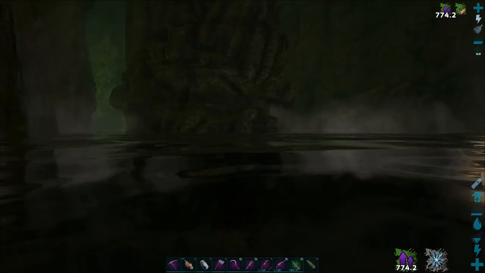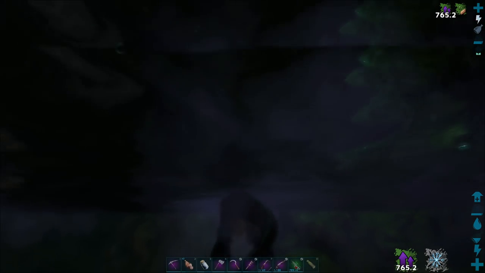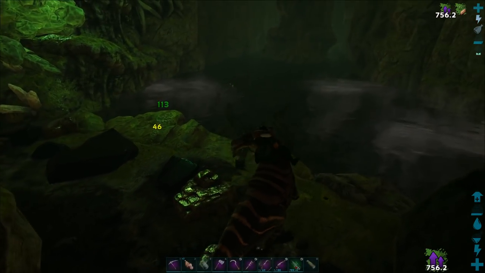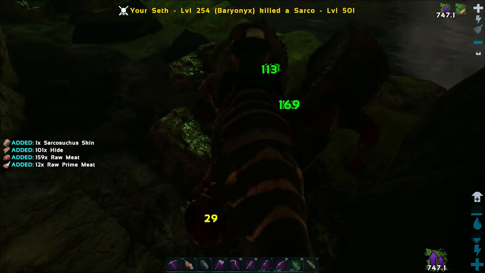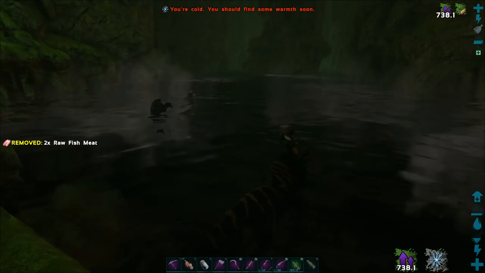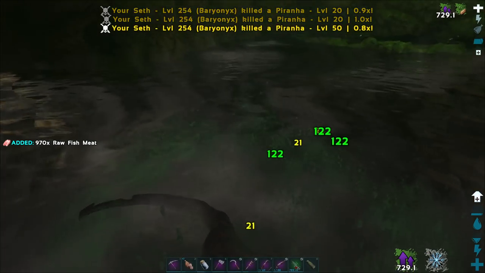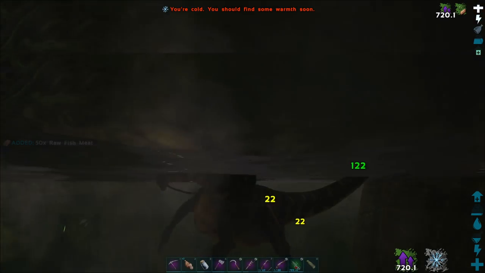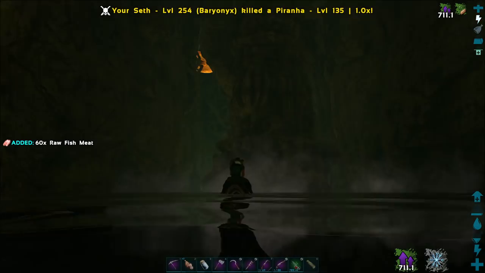Here we go. And there's going to be Sarcos. Oh, and I don't want to get blindsided by this. There is the Sarcos. All right, let's get over here on the edge. There we go. Now, I want to fight the Sarcos up here on land, just in case. Yeah. And sometimes there's loot in here, which is why I brought you guys back. Not always, but sometimes. Look at all these piranha. Come on. You got a stray one biting your butt. Come on. There we go. Got that little butt biter.